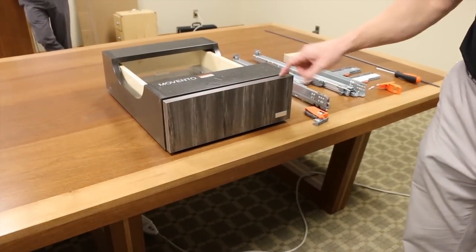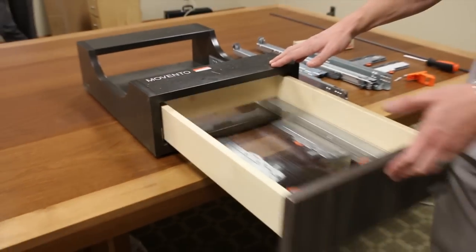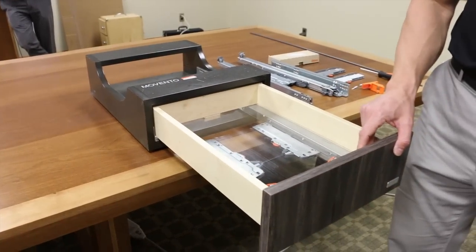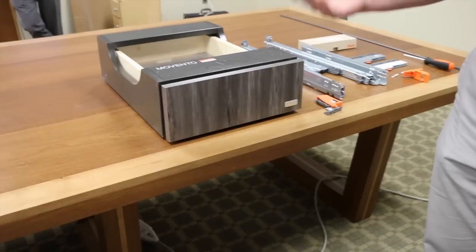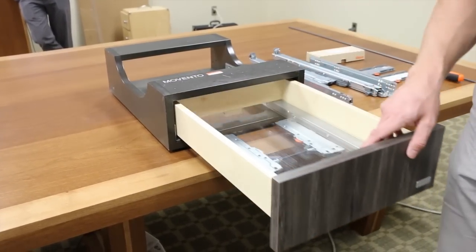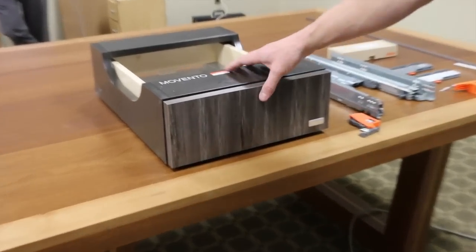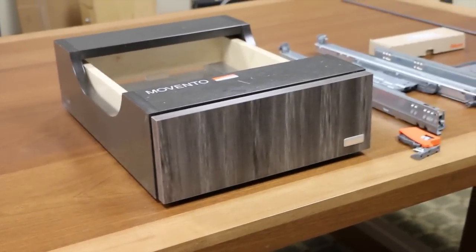Now my gap is set with the template at three-and-a-half millimeters, and I have the mechanical push-to-open with soft close. I will note that even with the Tip-On Blue Motion installed, if you still had a handle on this drawer and opened it without activating the Tip-On Blue Motion, you do not have to reset it — you can close it however you like. But once you've activated the push-to-open, you have to close it hard enough to reset that Tip-On before you get to the soft close.